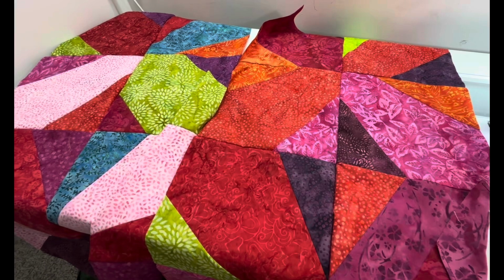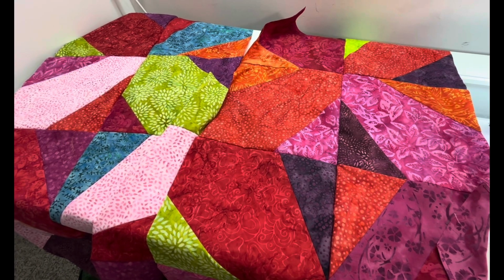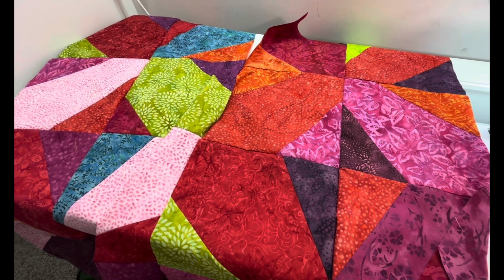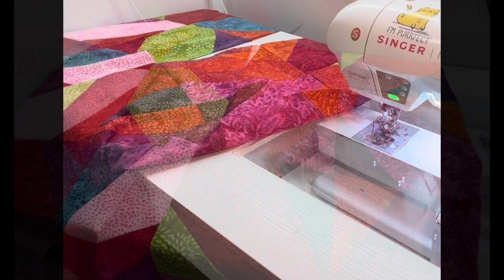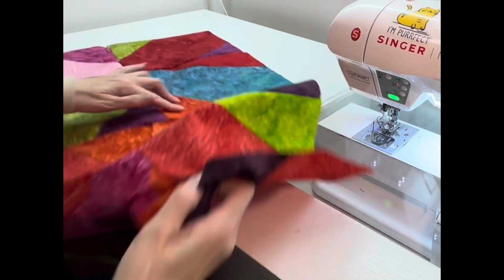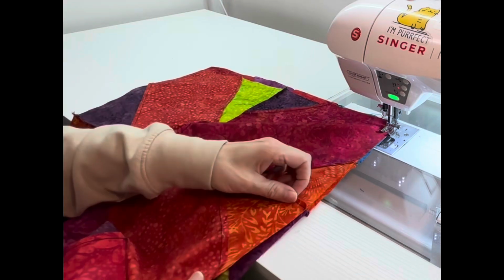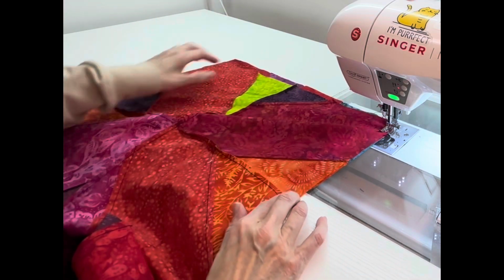Now I have 3 sets of 2 rows that have been assembled together. So I took 2 sets, put them right sides together, starting at the top, lining those 2 edges up. I nested seams between blocks as I went along.